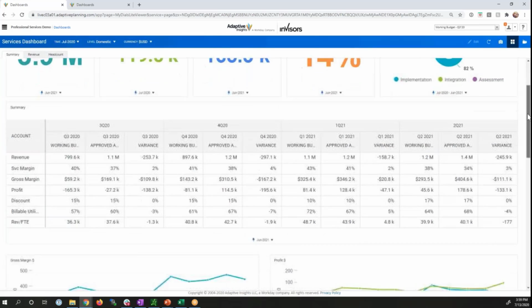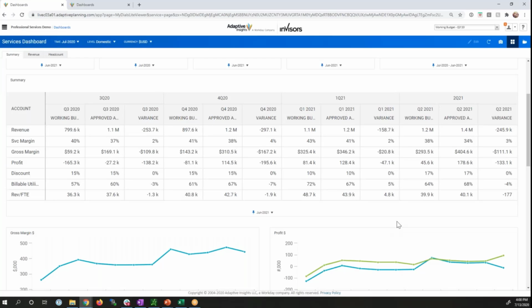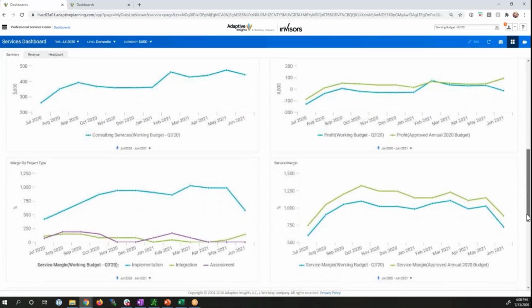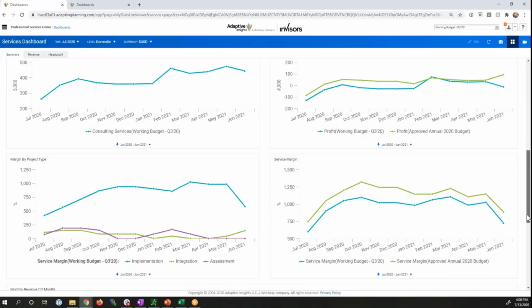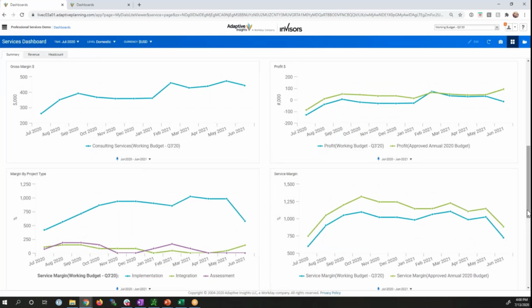The table below the KPIs compares this working budget against the approved annual budget. This table is end-user configurable to compare against different data sets. So whether it's another working model or the most current Q2 forecast. These planning data models are immediately available for other business leaders with system access to review, and we can continue to tweak assumptions here until the team agrees on the best plan for the second half of the year.